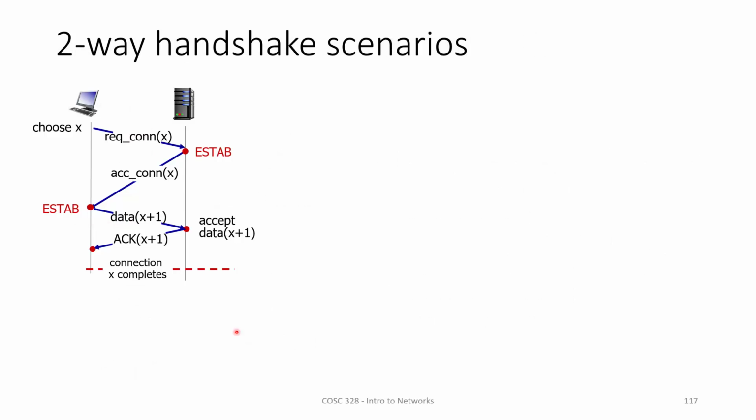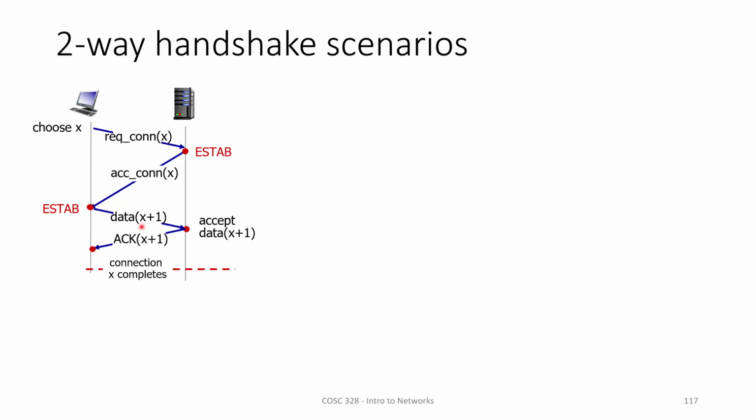So the question is, is the two-way handshake enough in a client-server application in TCP? Basically, in the TCP protocol, is the two-way handshake reliable enough? Not from the security side, but is it reliable enough? The first scenario is that the client chooses some sequence number, which we call X, then requests a connection and sends it to the server. The server accepts that connection. The connection is established. After that, the client sends the data.